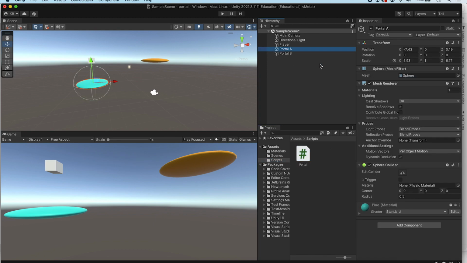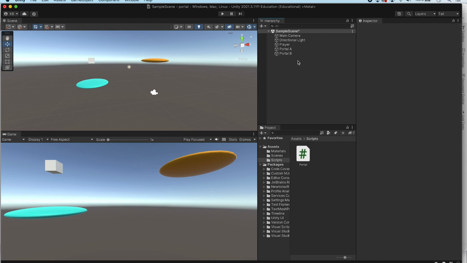portal. So let's click on portal A. We're going to add our script to portal A. We also need to make sure that our sphere is on trigger. And really, do we need to worry about B with the trigger? I don't think so. We can see what happens anyway. If we don't make it a trigger, it should be fine. But portal A definitely should be a trigger. Actually, I will probably make that a trigger too, just in case it bounces and knocks it into next week.